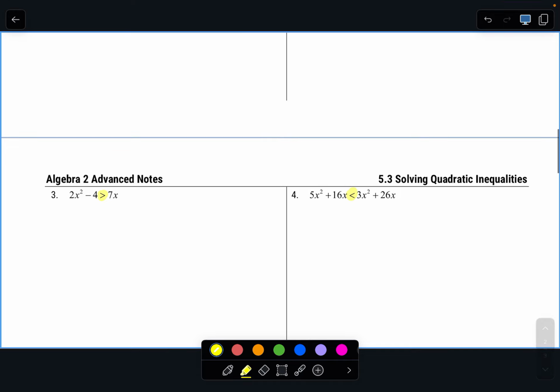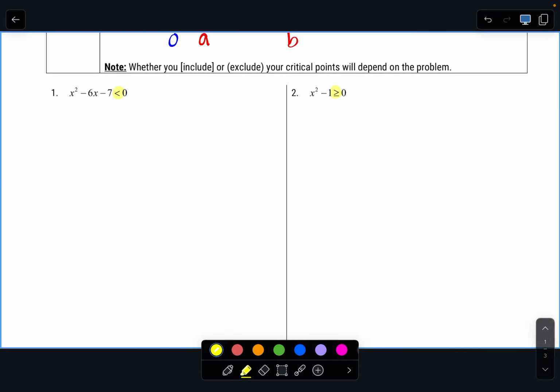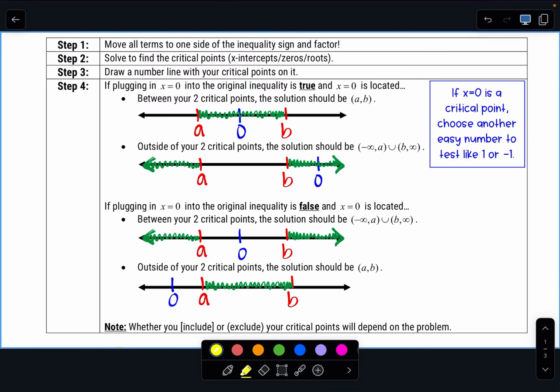Now, in the directions within questions like this on your test, we even go as far as to tell you, make sure you write your answer in interval notation. So that should also be a big sign that you need to be including all of these steps. One of the first steps that we have listed is move all of your terms to one side, which for example 1, we already have. And then step 2, or part of step 1, it says to factor.